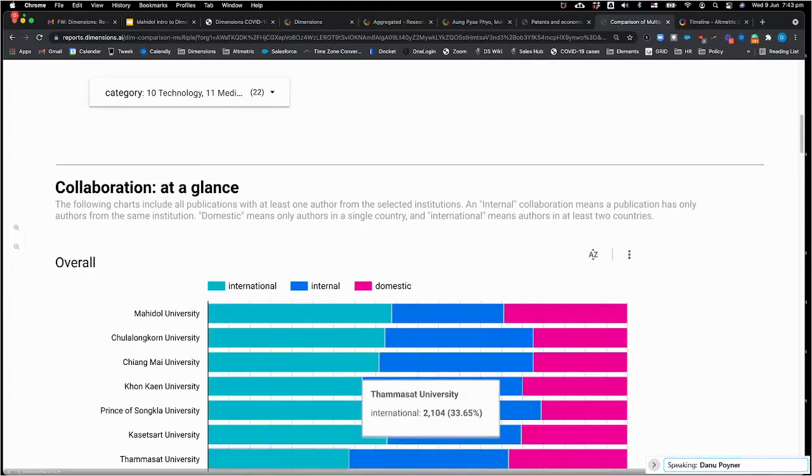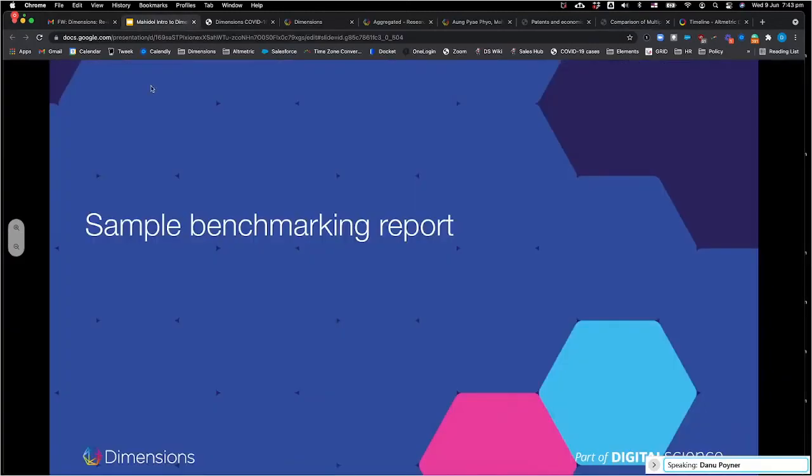I'm just going to address this question here. Dimensions has a lot more records than Scopus and Web of Science, over 100 million. What are the reasons? Does Dimensions have any journal selection criteria? Yeah, that's a great question. Thank you for asking that. I think what I'll say about that is a little slide that we can talk to.